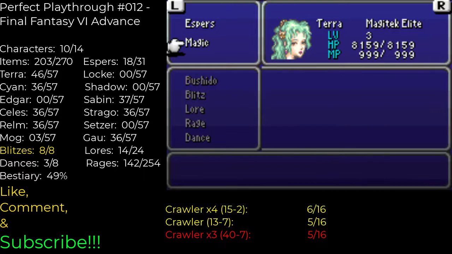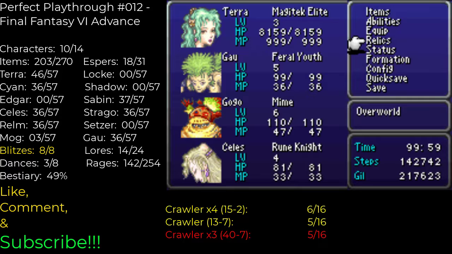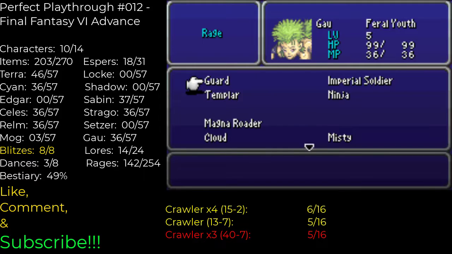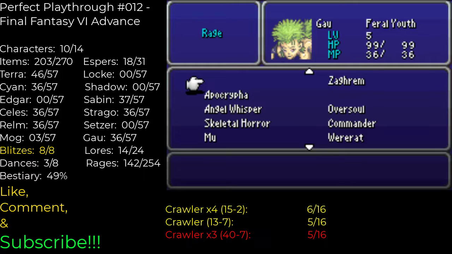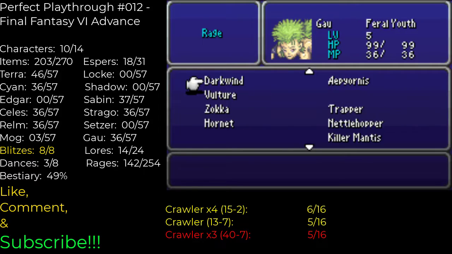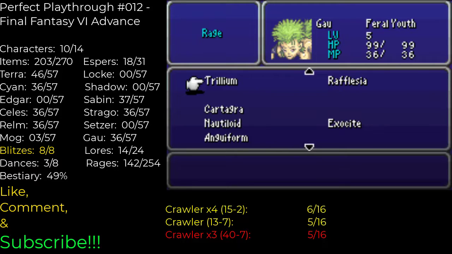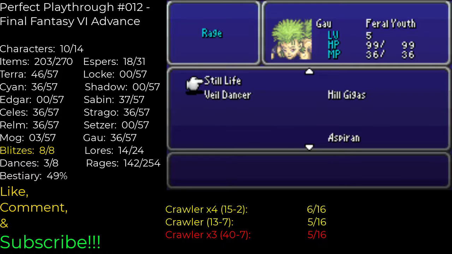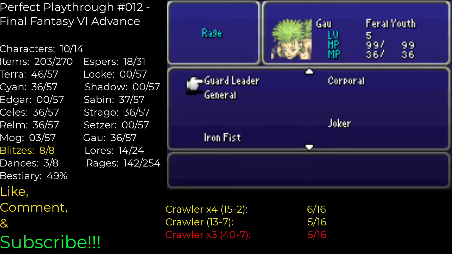I cleaned out all the treasures and encounters inside Owzer's mansion, and even went Still Life grinding on the Veldt for 99 fake mustaches before picking up Rafflesia. All that's left is to recruit Relm and Strago, and then I get to dedicate the rest of this episode traveling the world for new formations and rages, as well as quite a few espers.